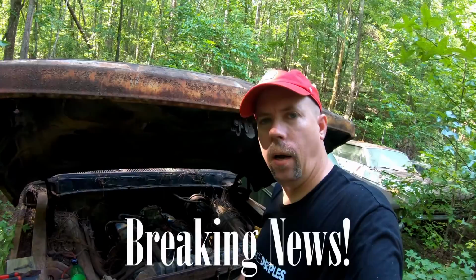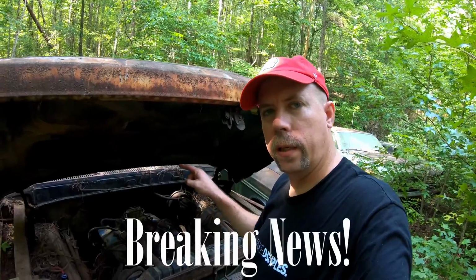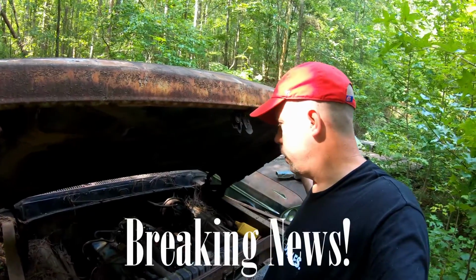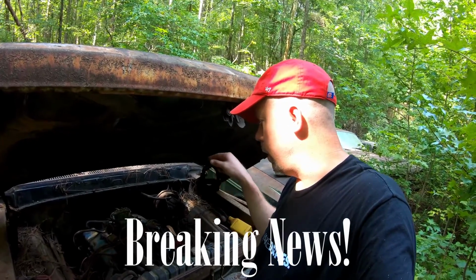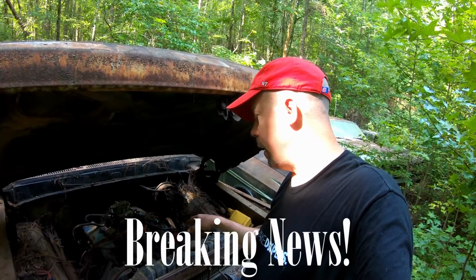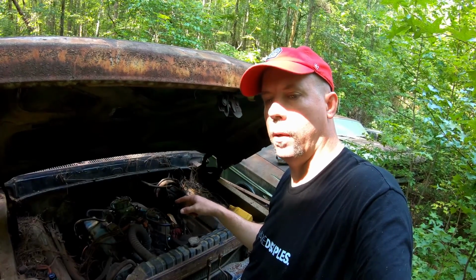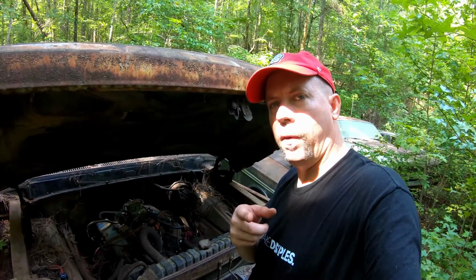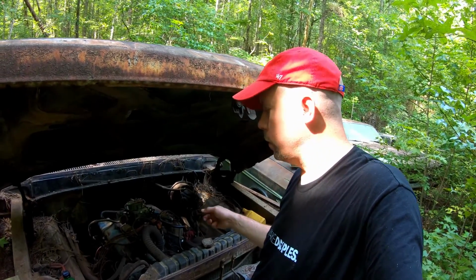All right, y'all, I have been saying all along that this was a 351. I looked at the numbers on the carburetor and the breather, which sometimes you can get yourself in trouble. I think the carburetor and the breather came off of a 351, but I think the motor is actually the original 352. Now, I'm not 100% positive, but the intake is C6. There was no 351 in 1967. Check me if you want to.